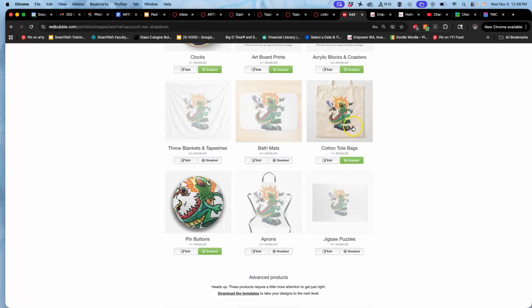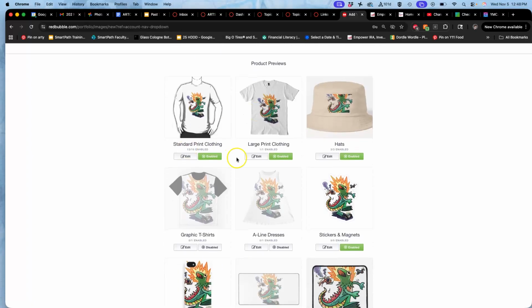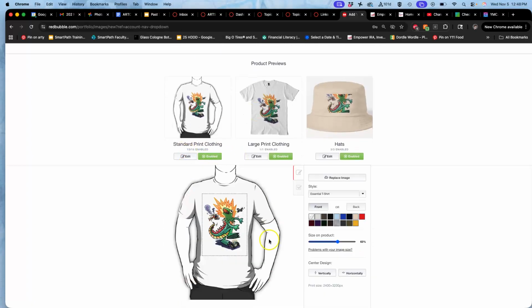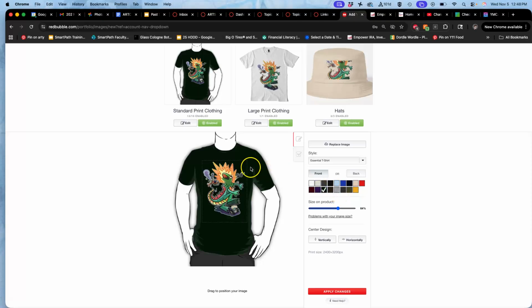So if I want to control these settings a little bit, the most basic is t-shirts, that's probably what I sell the most of. I can see the printable area. These are print-on-demand t-shirts. And so I can optimize that and place it. And then I can choose the color that it works best on. Right? And because it's a PNG with an offset, you see how it can hopefully work well on any background.